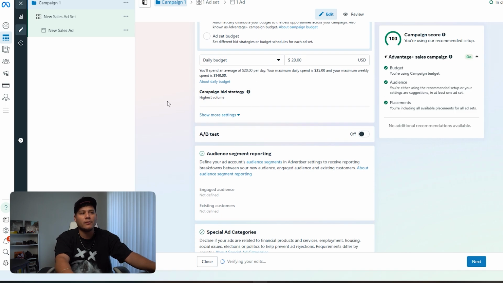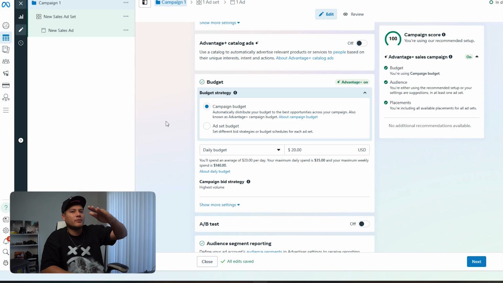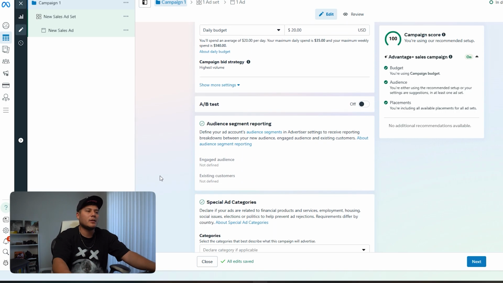When you first start though, it is going to send your card $2 transactions. So if you're spending $10 daily, your maximum daily spend is probably going to be super low. If you're spending $10 a day, you're going to get a lot of $2 transactions, because Facebook is super strict on AI. It just wants to make sure it can trust you and that you are not AI, and that they can actually take money from your bank account with no problems. So you could just call your bank and say, hey, don't block these transactions, I'm the one spending them. So you can just get away with that.